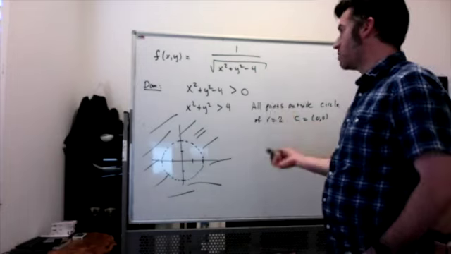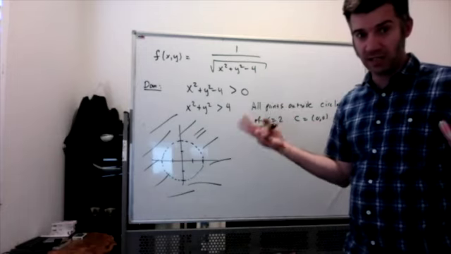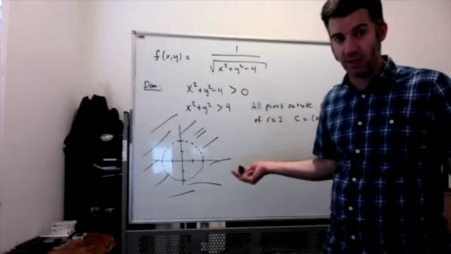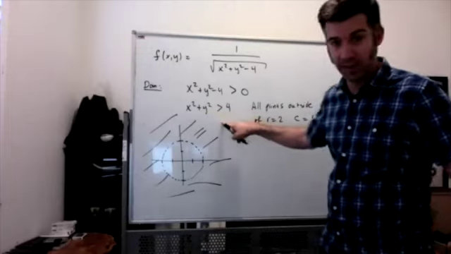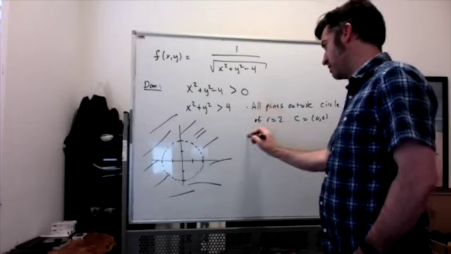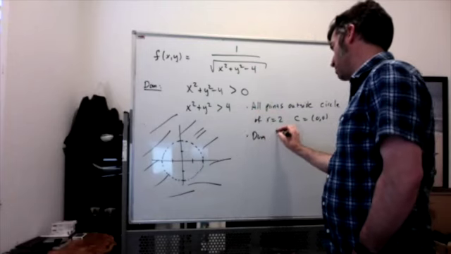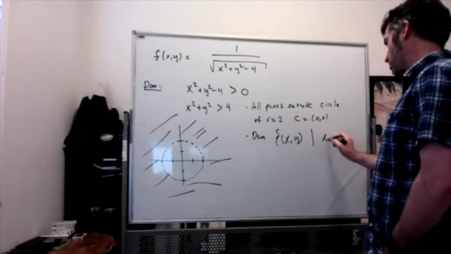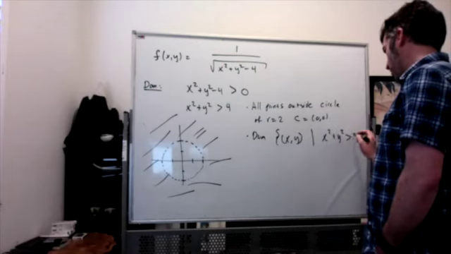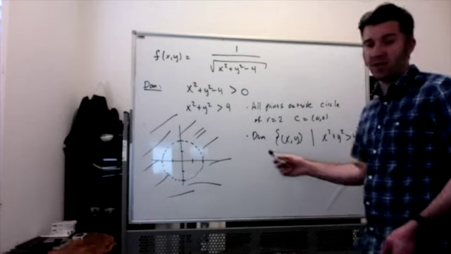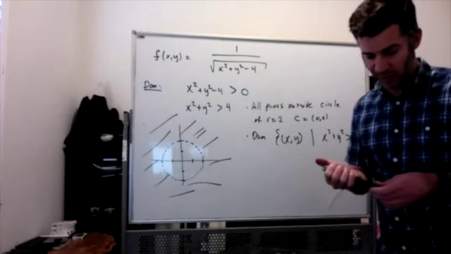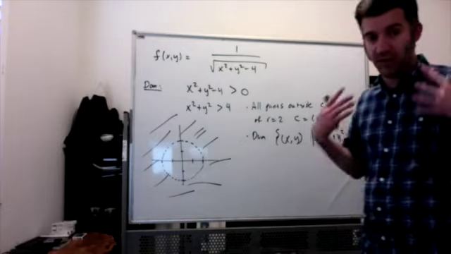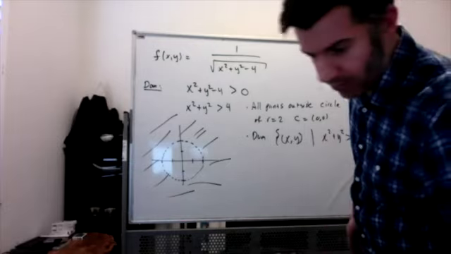You can also, so the nice thing about writing the domain in set notation is to literally just write the set containing x, y with the inequality. So you can also write this as: the domain is the set containing x comma y such that x squared plus y squared is greater than 4. However, writing it this way doesn't indicate in any way, shape, or form that you know what the region looks like. So it is good to actually be able to think about what the region looks like.